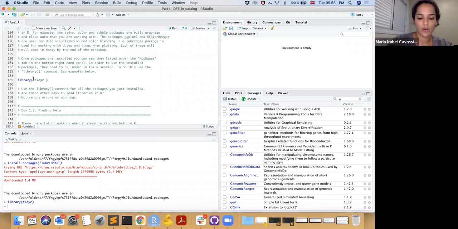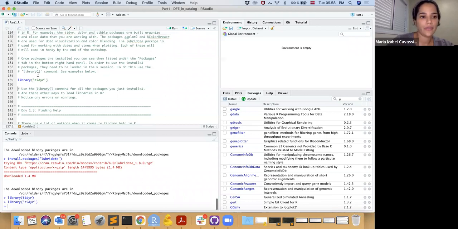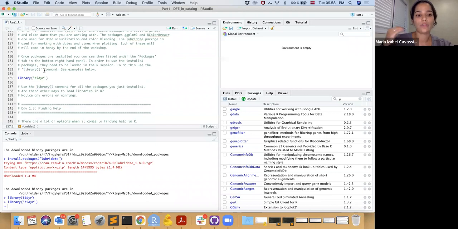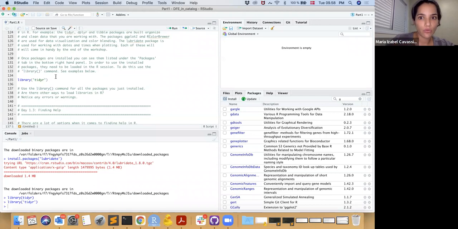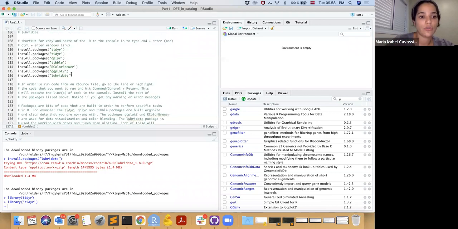Then, like I did before, command enter, and now I've loaded the package tidyr into this R session.